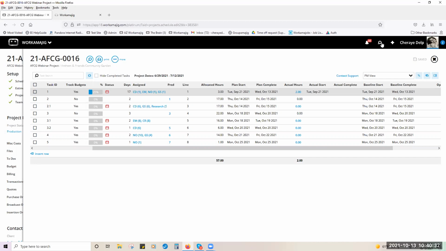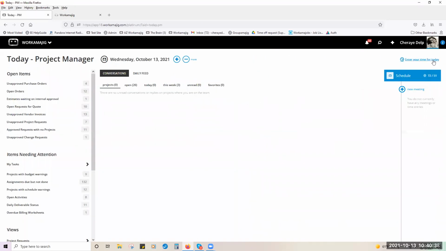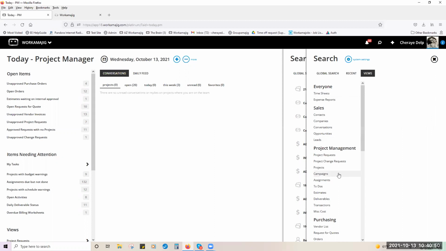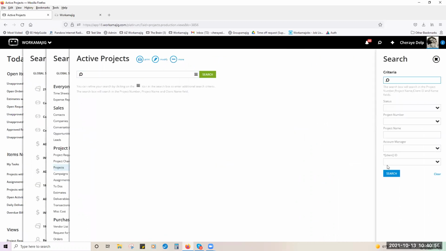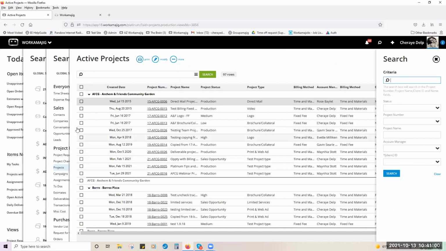All right, the other thing I wanted to talk about is the ability to mass update records. We have this throughout the entire system, and you guys can use it as long as you see a box next to the record. And what I mean by that is, if I come over here, I go to my views, I go to my projects, and then I want to look at all of my active projects. You're going to hit search. These are the boxes that I'm talking about.